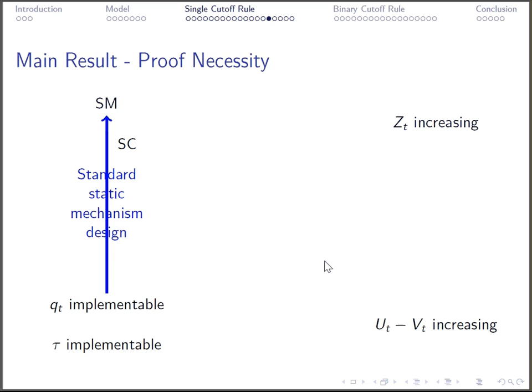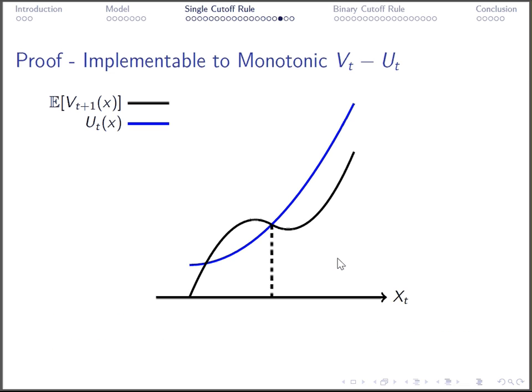Going back, implementable implies Spence-Mirrlees is the same, and the next one requires some intuition, not that much. If you look at this diagram, if at any point U and V are not monotonic, so if it's decreasing at some part, then at that point we won't be able to implement a cutoff rule. Because if we want to do this, we make them intersect. The problem is it works locally, but when it gets back to the normal increasing part, on both sides U is above V. So on both of the two sides, we have stopping, and in the middle, we have continue. So it's not a single stopping rule. This does not work.